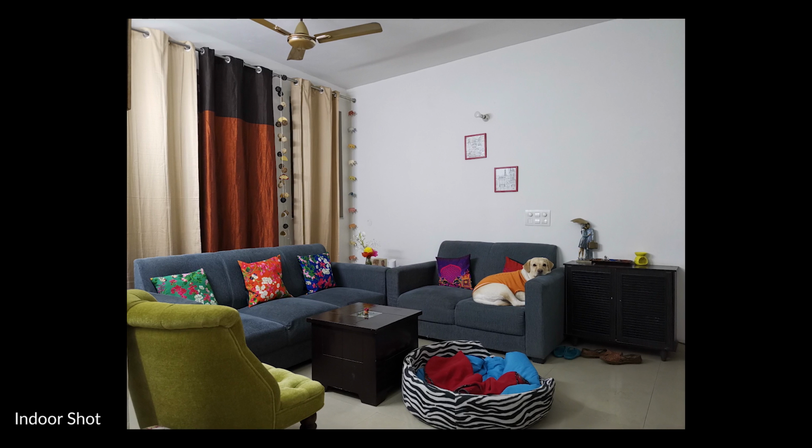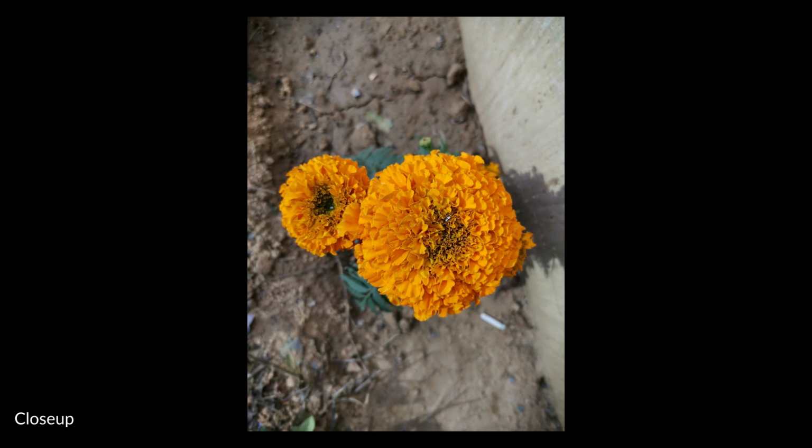It is still too soon to evaluate the picture, so I will let you check a few samples out. But yeah, a camera comparison is coming. And in case you want to see the full resolution images captured from the View 20, head down to the description. I know you want to.